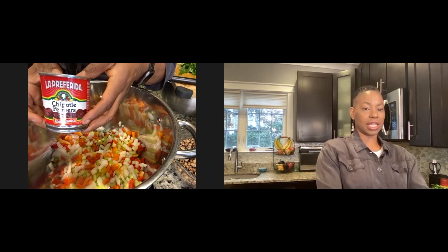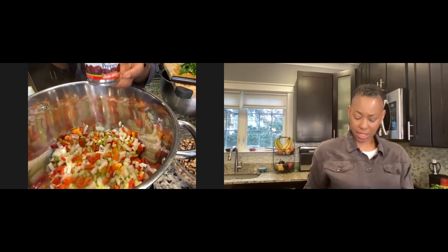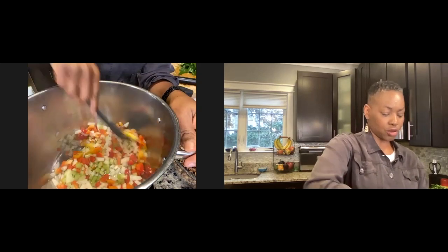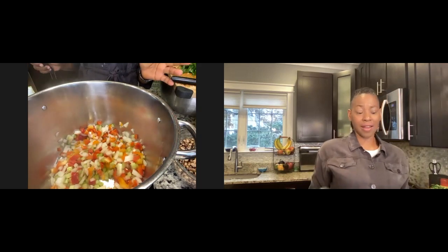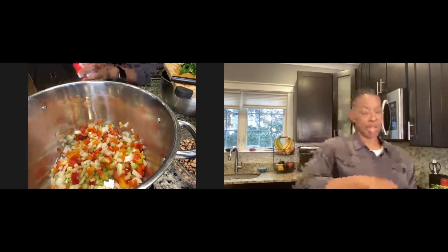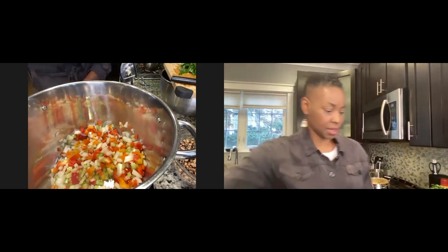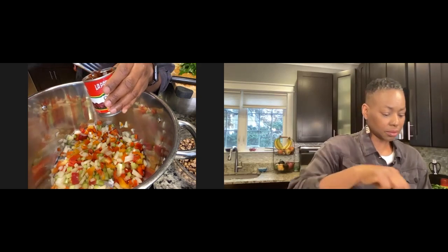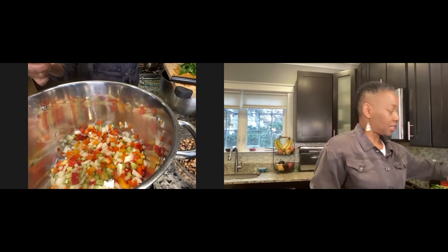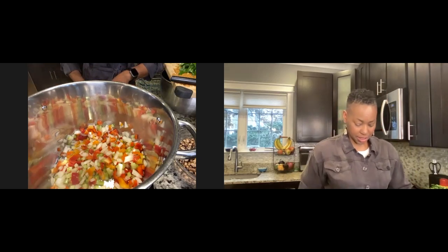an adobo chili. And actually, I am going to have to cut this one up. I forgot about that. So I'm going to pop this, and you find these adobo chilies usually in the international food section of your grocery store. So wherever the taco kits are, that's where the adobo chilies are also going to be. And I'm just going to open this can. I'm going to pull out a chili. And adobo chilies are very spicy. So this is going to add a little kick to our recipe. I'm just going to cut this up.